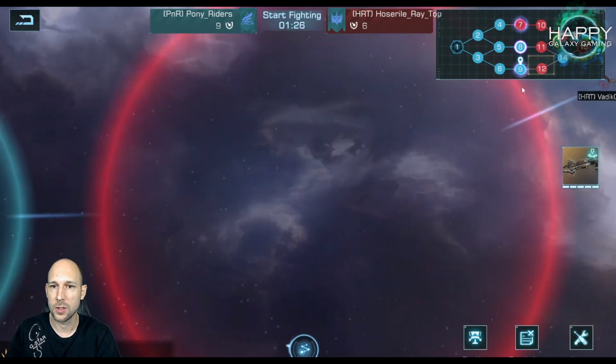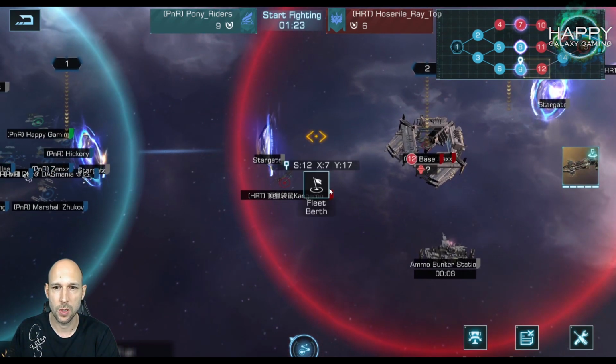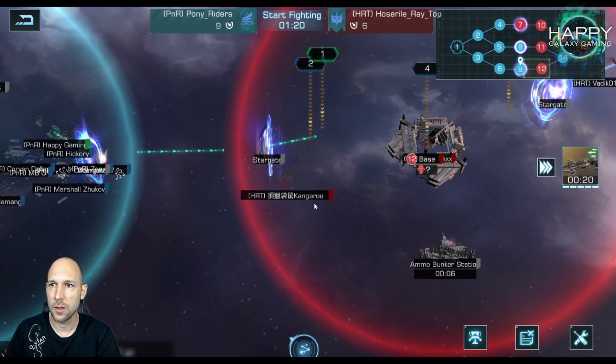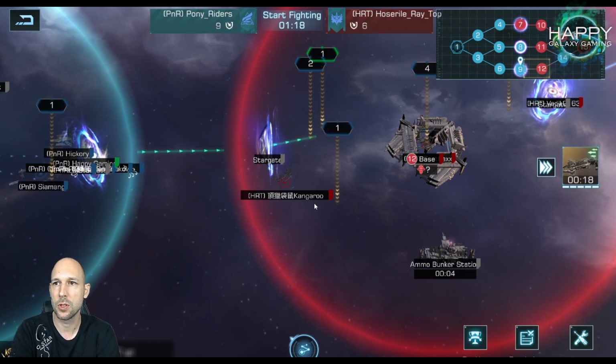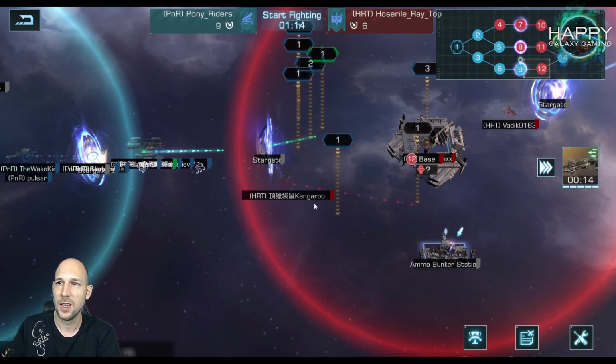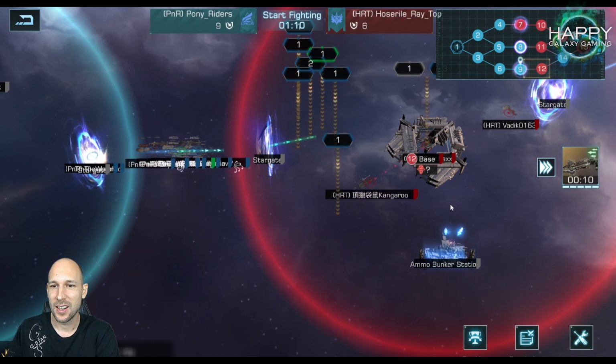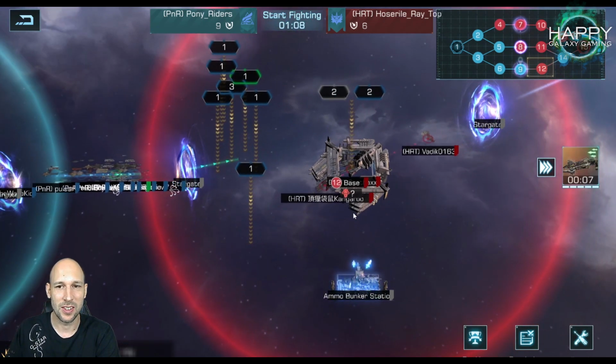So we have two options. Either we do push now too. Yeah, we will push, go to 12. We have two options in this case. Either you push or you retreat. But if we would retreat, we lose all these systems. And if we lose these systems, it's only 1 minute left. Then we would lose the war at the end.